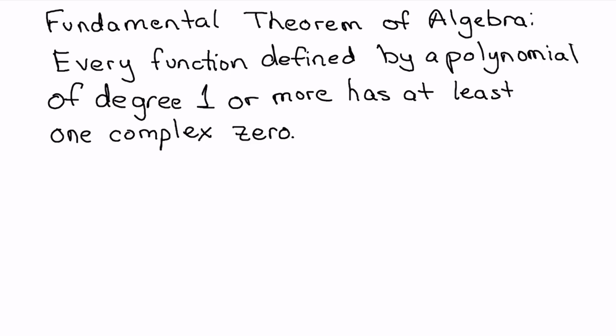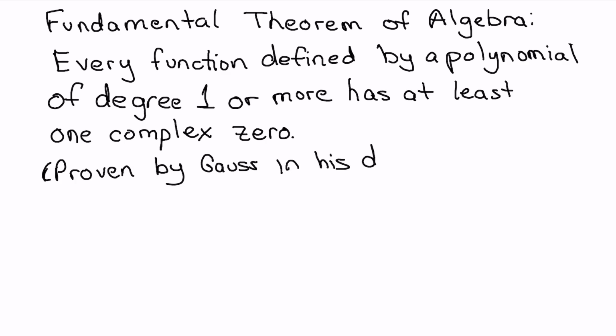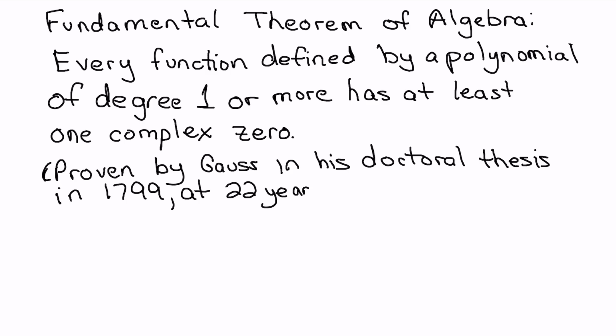Okay. This was proven by Carl Friedrich Gauss in his doctoral thesis in 1799, at 22 years old. He's a pretty smart guy. He was only 10 when he was able to add the numbers from 1 to 100 in his head very quickly. The teacher was getting kind of annoyed by all the questions and all his antics in class. It was just because he was so smart. So she gave him what she thought was busy work, and he came back very quickly with the answer. But that's a story for another time. Or if you take my MGF 1107 class, you can hear that story in those videos.